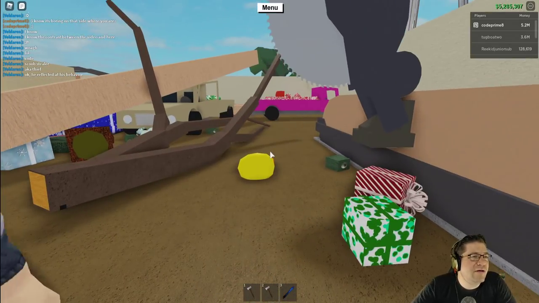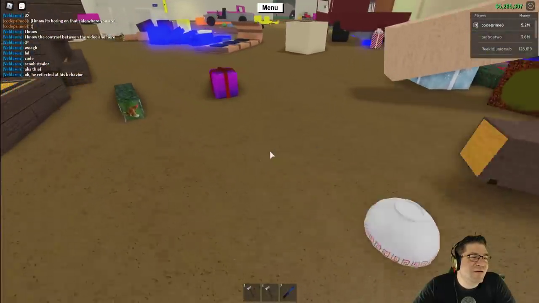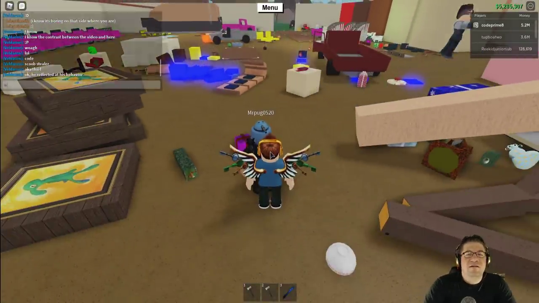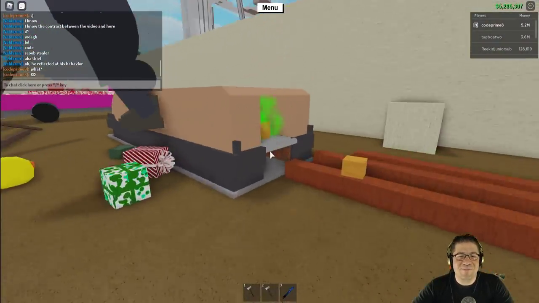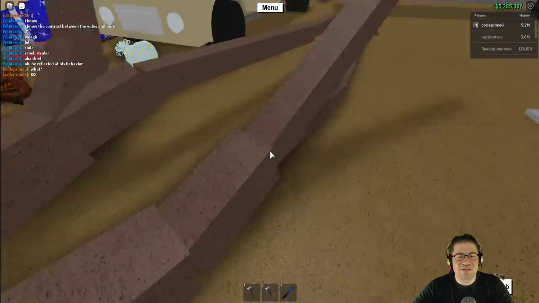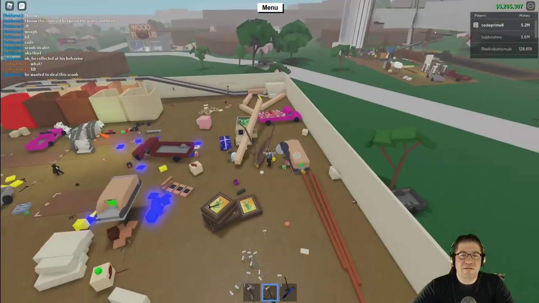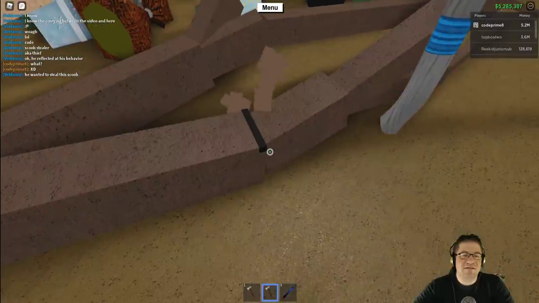Okay. I know the contrast between the video and here. Very true. Whoa, lol, Code, Scoob Stealer, aka Thief. Okay, he reflected on his behavior. What? Alright. Well, that's plinking out. And this, I don't know what happened there. That was crazy. That was a huge log. He wanted to steal this Scoob. What Scoob? Where? Oh, that one there. Nice.